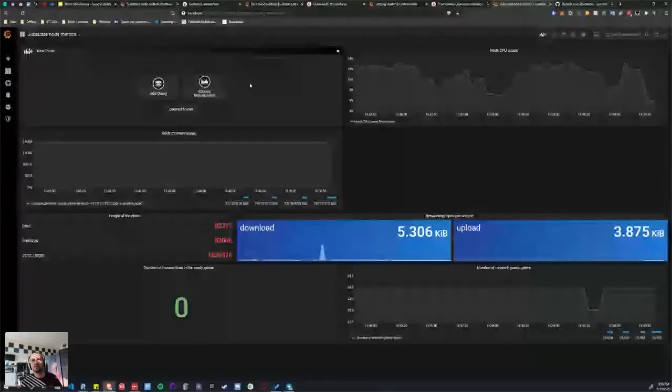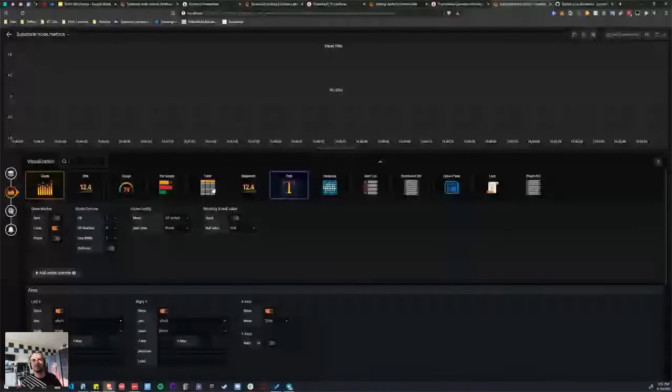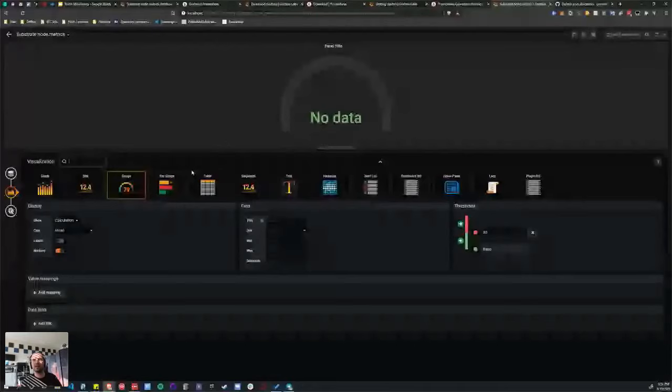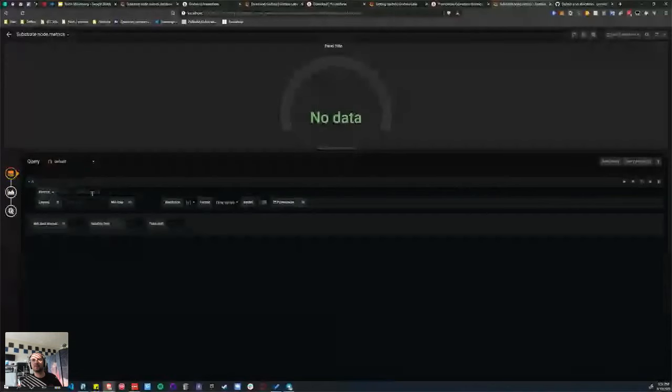So you choose a visualization if you want something like that, and then it's going to offer you a lot of awesome graphs that you can choose from. So let's pick a gauge. Right now it has no data. So, okay, we have a gauge. Now let's see if we can present the CPU usage in a funky gauge. Let's search for CPU in the metrics, Polkadot CPU usage percentage.